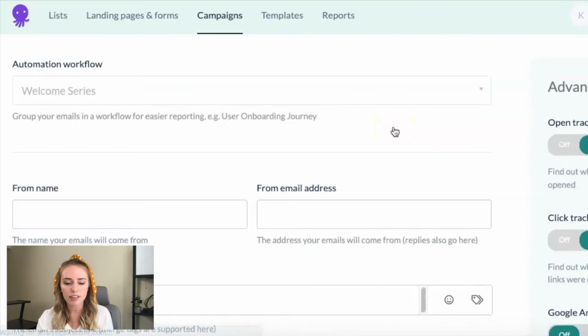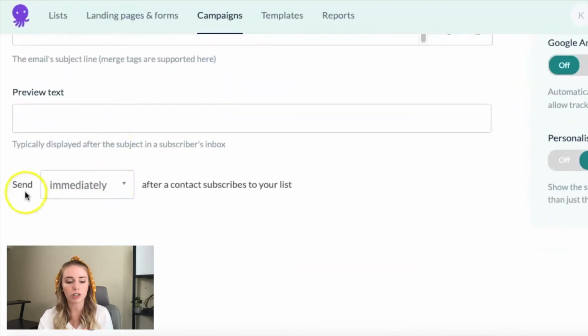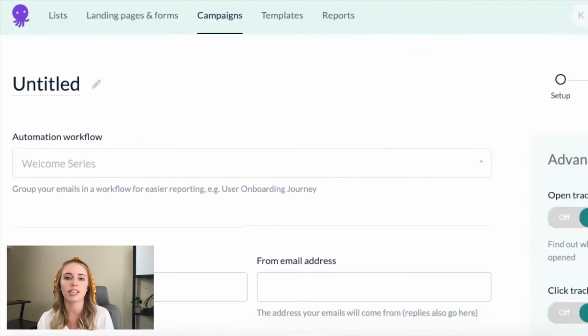And then basically from this point, you're gonna do all the same things that we talked about. So it's in the welcome series workflow. We can add in all of our information there, but when you do the send, instead of sending it immediately after the last email, I would go ahead and add in 2 or 3 days before sending that, and then you will proceed and do all the exact steps that we talked about.